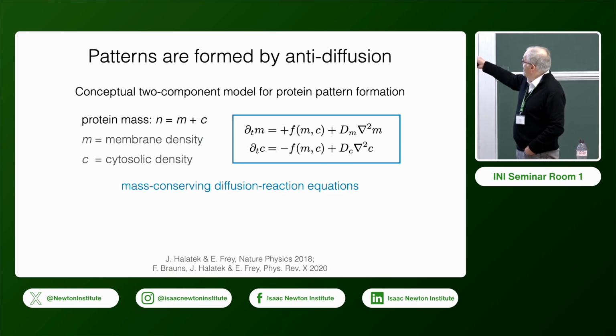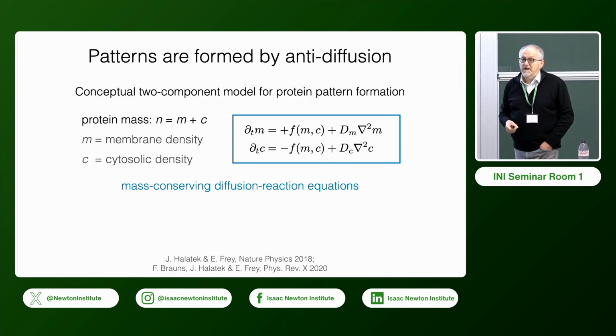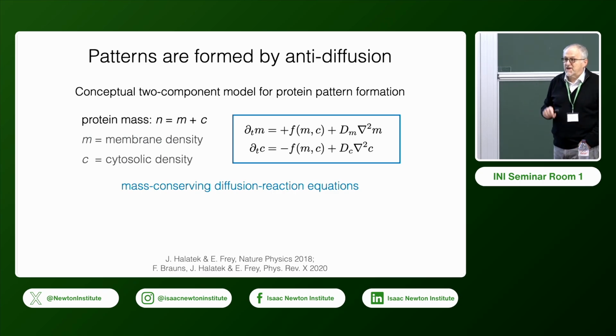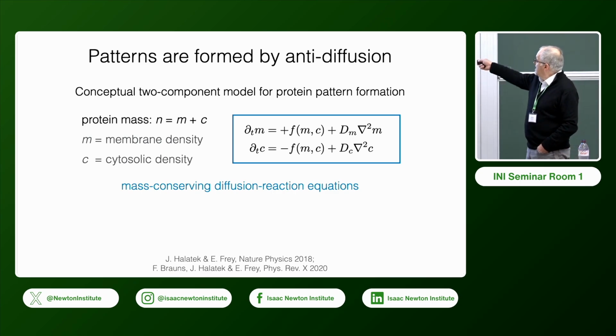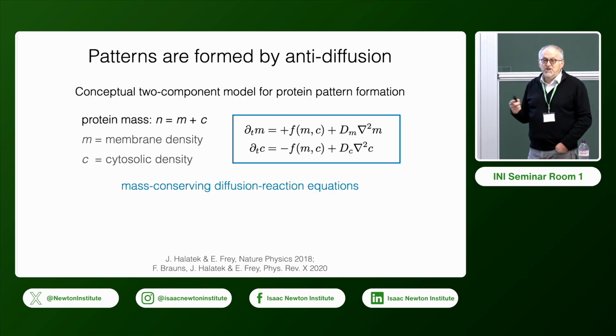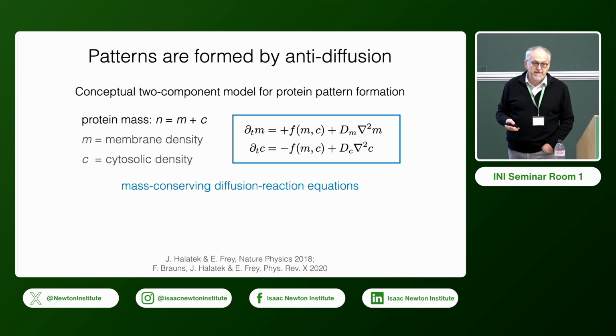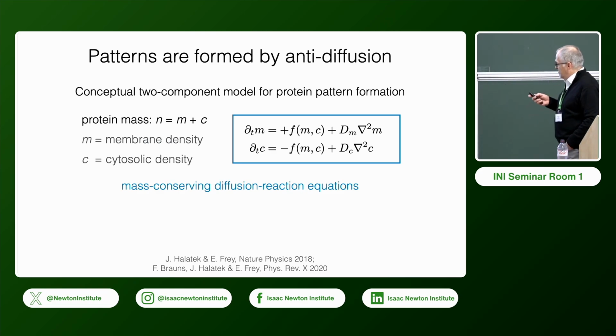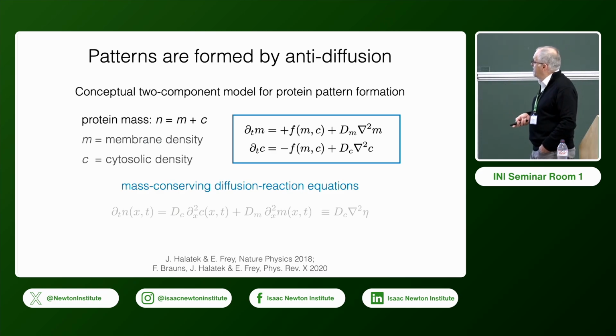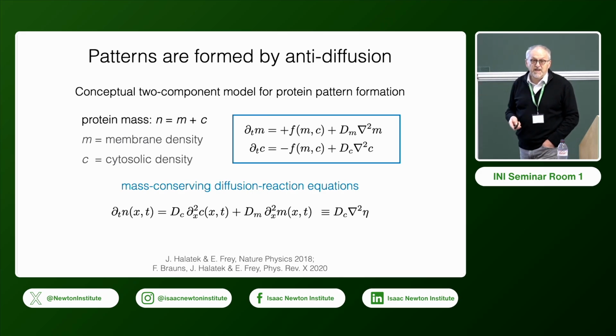It's just the diffusion reaction equation of that type. It's basically Turing's model with a catch, and the catch is that these are not two different functions, f and g, but the function g that Turing had must be minus f, since the system is mass conserving. Okay? And because it's mass conserving, if you add the equations up, you do get an equation for the total density that just contains gradients in the cytosolic and the membrane concentration, and the reaction terms obviously cancel out.